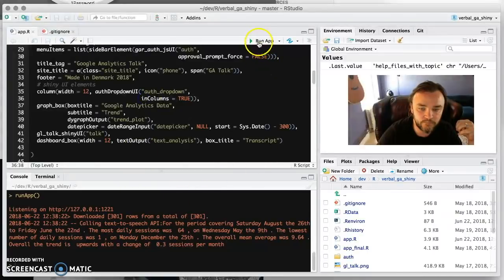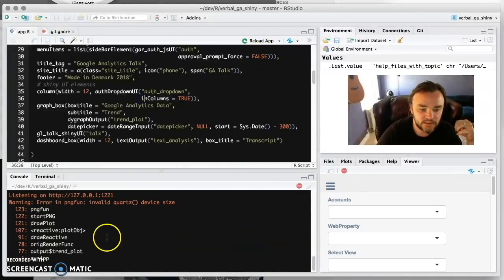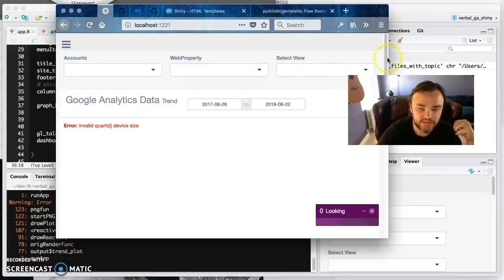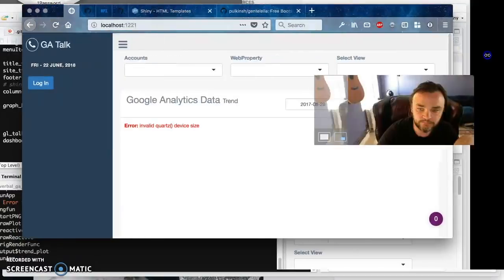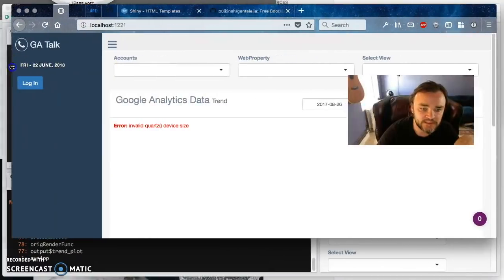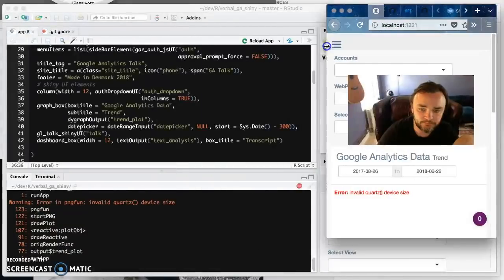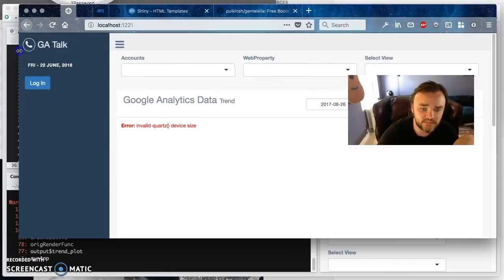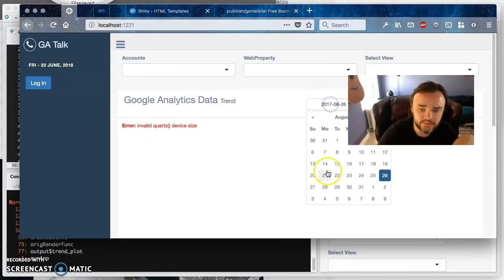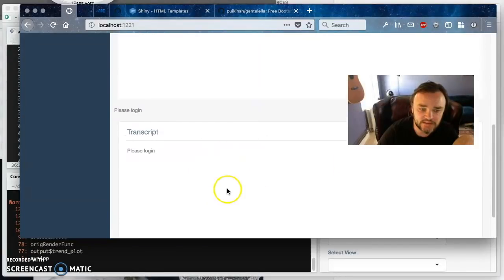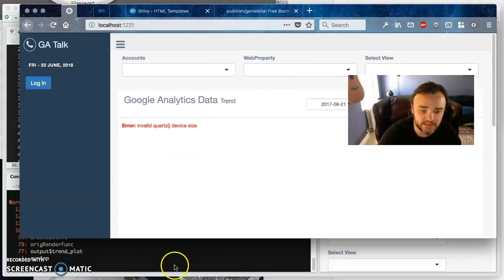So if we run that, what's that mean? Oh, that's just because that's too small. If we refresh this page, you can see now that it's a lot more stylized. This is just because I've got too small a screen at the bottom. But you can see now, and it's also responsive as well, so it works on mobile phones better, and all that. So this is the default, and you see the date picker has moved into here, and if we scroll down, we've got a box that's going to go around our trend. So this is just what the UI is. So that's it for the UI now.